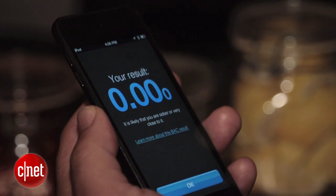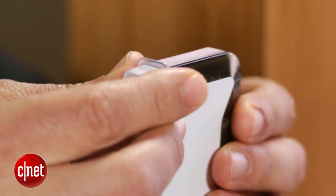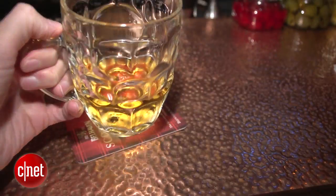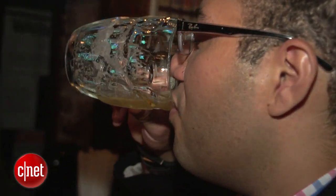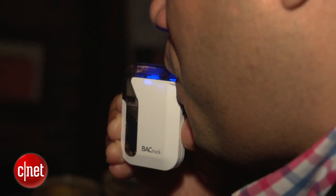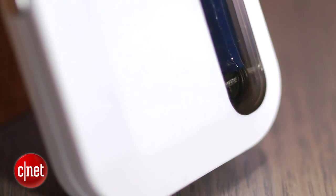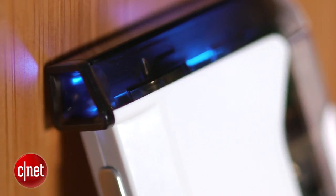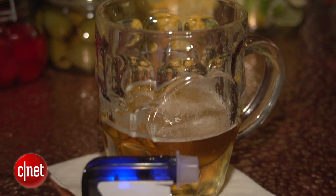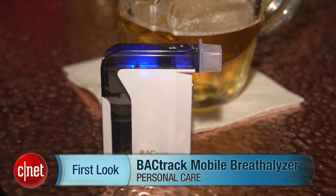To check BAC levels of friends, the Backtrack comes equipped with plastic tips so others won't feel grossed out by your cooties. As a New York native and one who doesn't drive often, owning a product like this probably isn't worth it. If you're addicted to your car or live in more suburban or rural regions and aren't a teetotaler, then the Backtrack is worth a look. It could help you avoid overindulging and drink more responsibly, or at least wisely call a cab if that's what needs to happen. I'm Brian Bennett for CNET.com and this has been a first look at the Backtrack Mobile Breathalyzer. Be sure to check back soon for a full review.